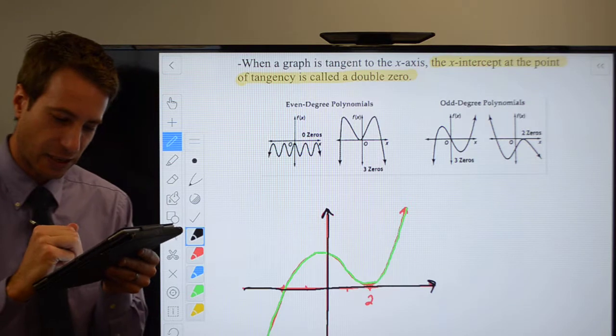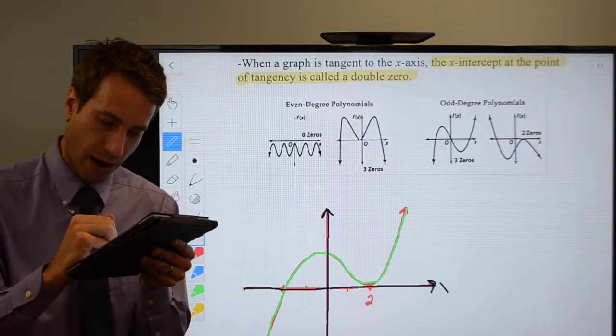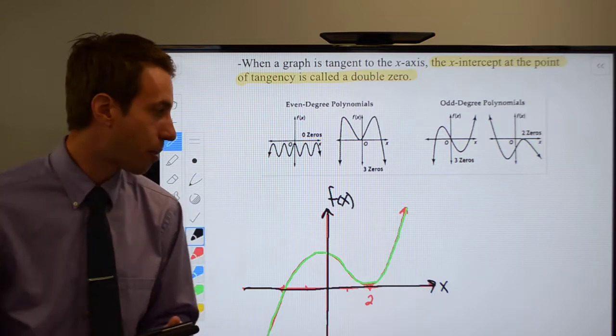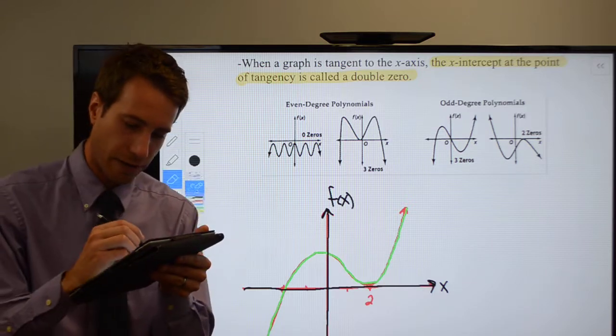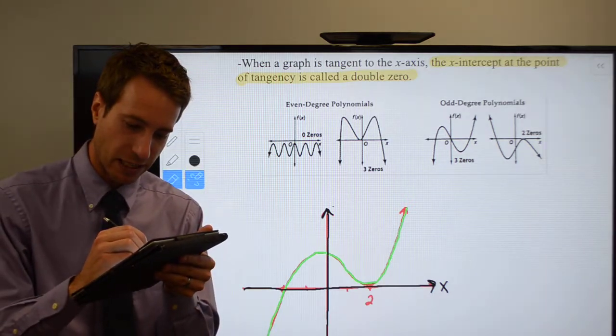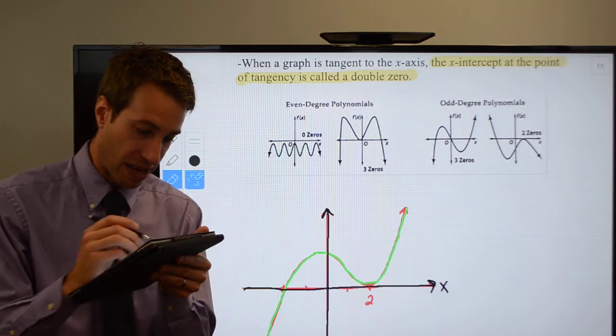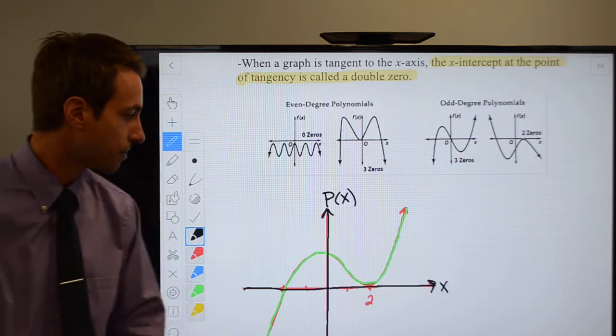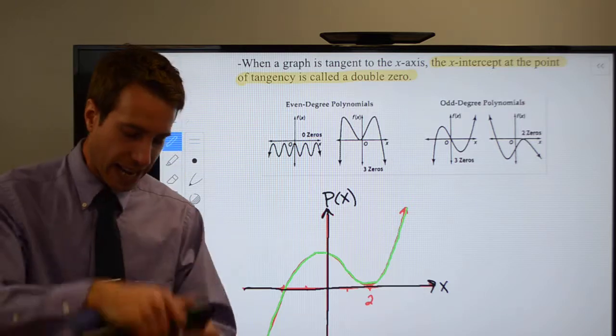Sorry about that, guys. Here is a much better graph. There's x. This is f of x, right? Because I'm graphing my polynomial. In fact, you know what? Let's not call it f of x. I like this even better. Since it's a polynomial, we'll call it p of x. I know, fancy naming, real original, but whatever, that's what it is. All right, there's the polynomial. And again, I apologize.